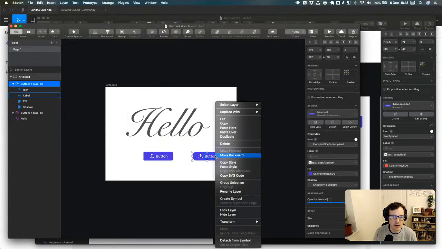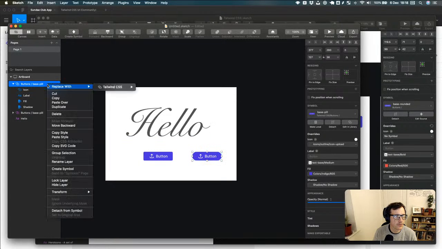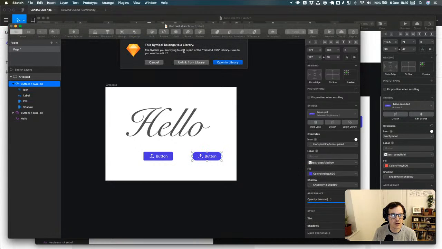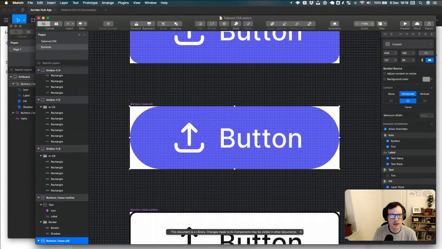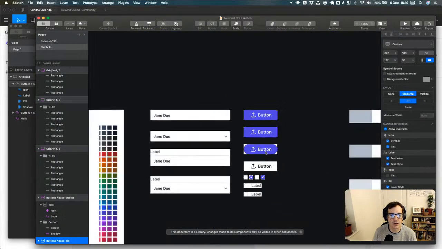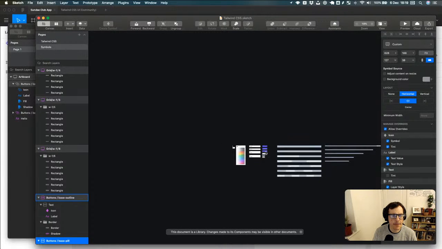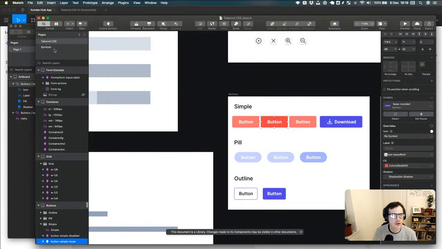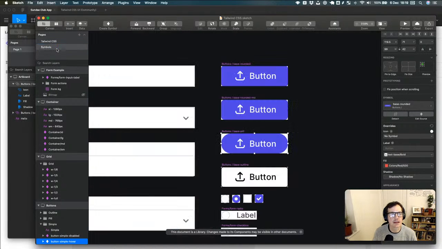So that's a symbol. If I want to edit the original... Oh, it's not a symbol. Okay, so it has create symbol, but also detach from symbol. The symbol belongs to library. It's part of TSF, so open in library. Ah, okay, great. So it was the wrong thing. Okay, amazing. So what was I looking at then? Right, okay, so I was looking at components that use it.